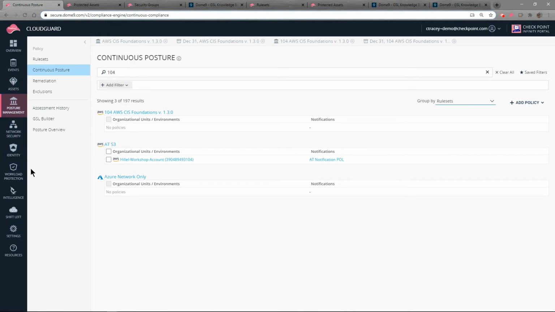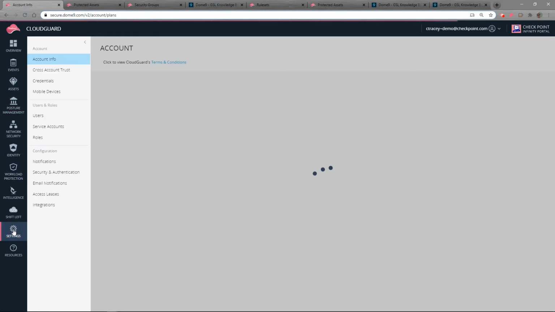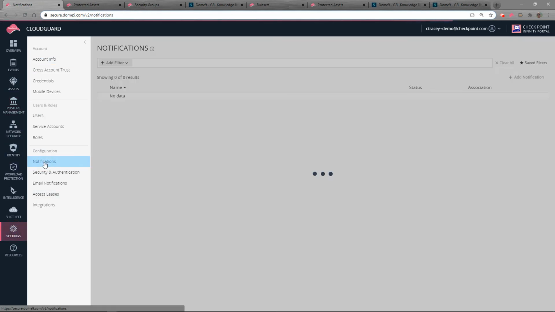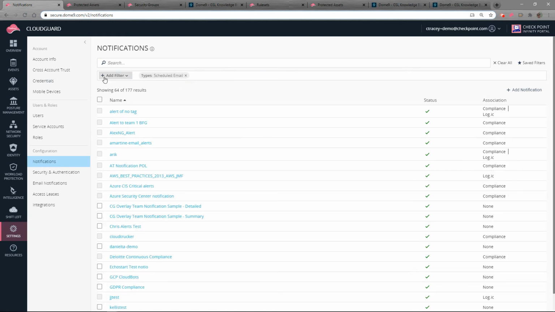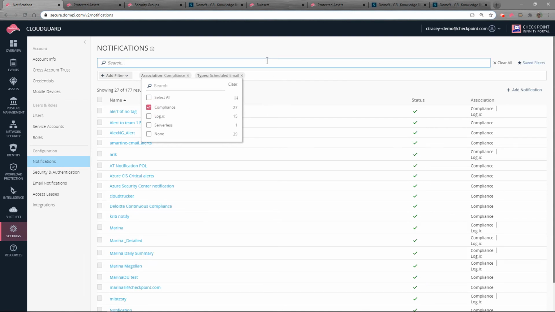Notifications is listed in a couple of different places now in this newer menu system. We see it here under settings as well. It gives you a complete list, and like others, we can filter on that list. We can look at it from that compliance standpoint.